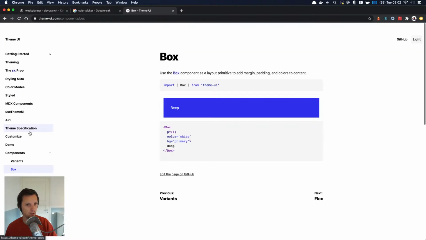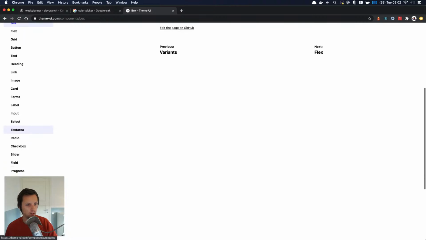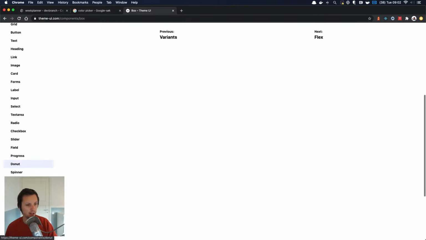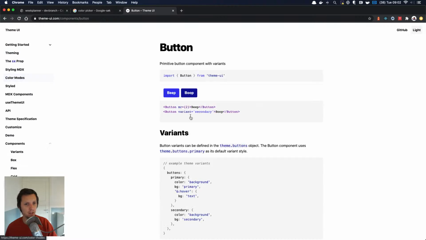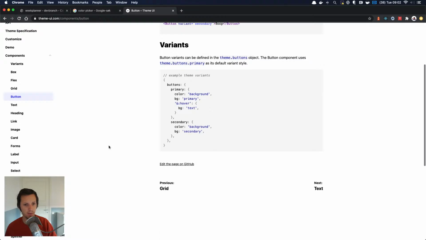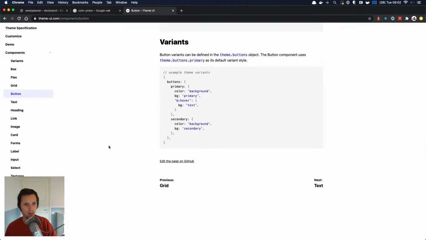Yes. I think that will be super, super valuable, because then you build all these abstractions yourself, which is what you typically want in bigger applications. But you could, yeah, so here they have a variant secondary. This is something they have chosen to do, which is maybe not what you want to do.